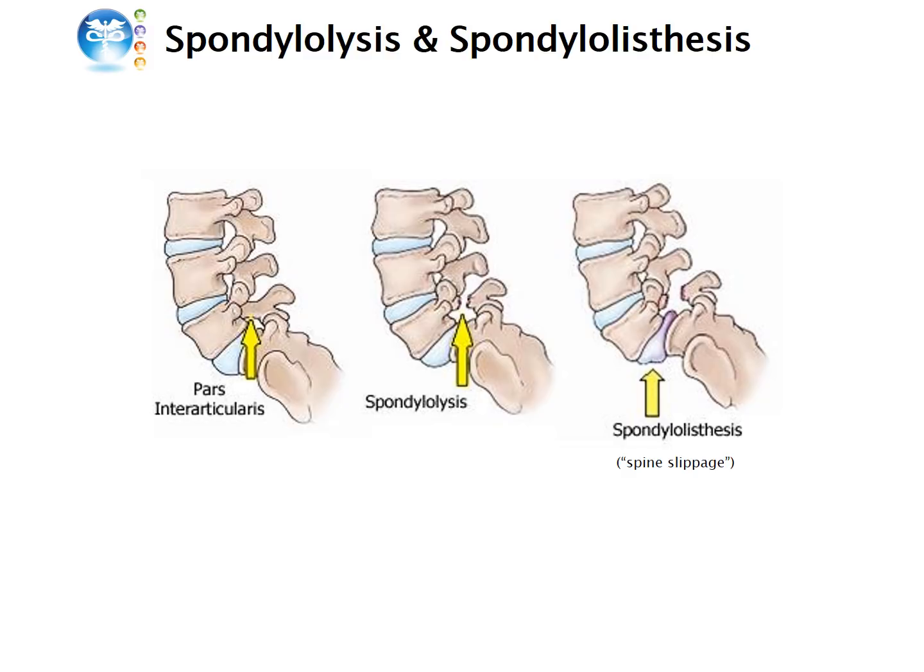I mentioned this in the last video, but I would like to emphasize it here. The pars interarticularis is important clinically because of stress fractures of the lumbar vertebrae which commonly occur at the pars interarticularis. A crack or a stress fracture of the pars is called spondylolysis, and this is what it looks like. If that fracture results in spine slippage, in which the vertebra above slips forward off of the vertebra below from its normal position, that is called spondylolisthesis. And usually the fifth lumbar vertebra shifts forward on top of the sacrum because of this slant associated with the sacrum.